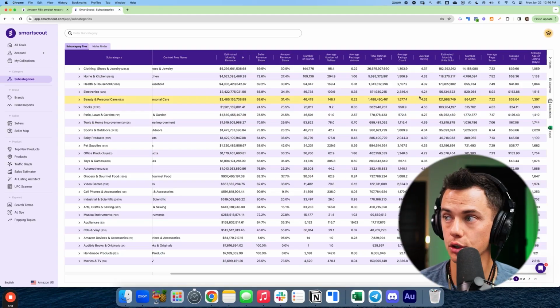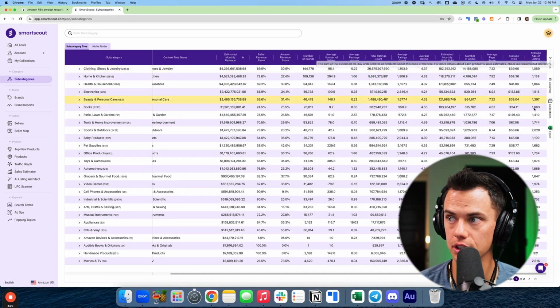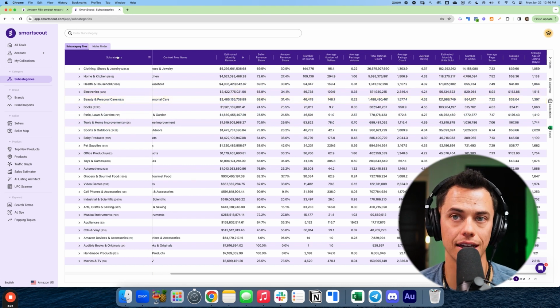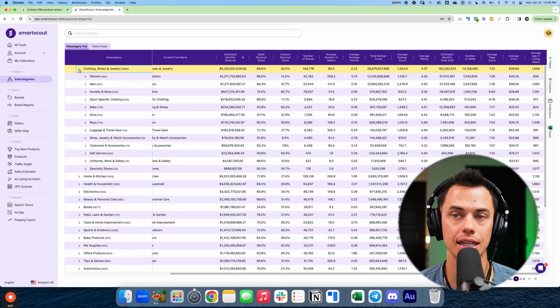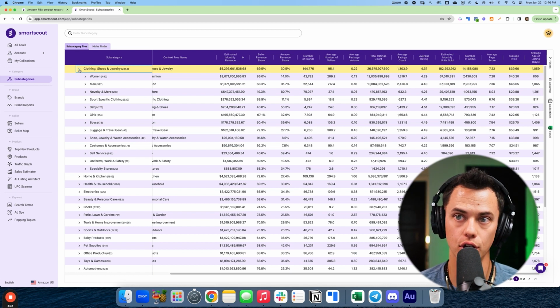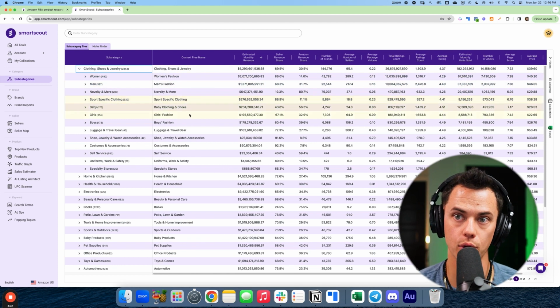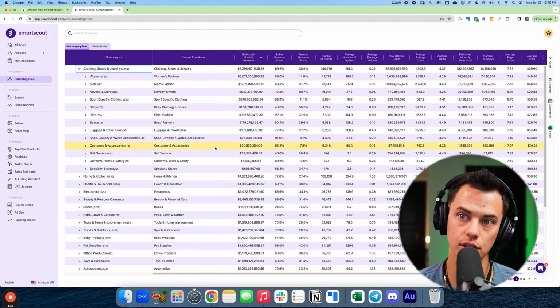The average number of sellers, which is their primary category. Average package volume. There's a lot of stuff that we're getting nitty gritty here. But you can see number of ASINs, estimated monthly units sold, average ratings. Now this is at the highest level. But the cool thing about the category tool is you can click down in any category and view all the data for the subcategory. So under clothing, shoes, and jewelry, I can click the little drop down. Now I'm looking at women, men, novelty, sport, baby, girls, boys, luggage, shoe, costume, self-service.